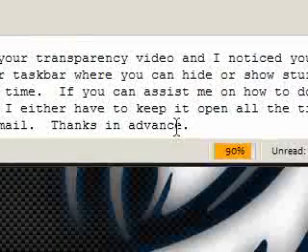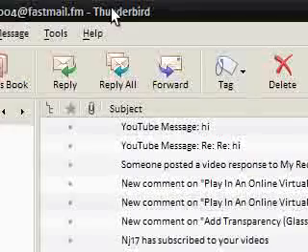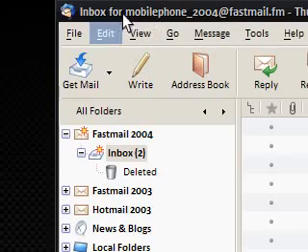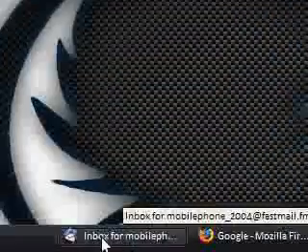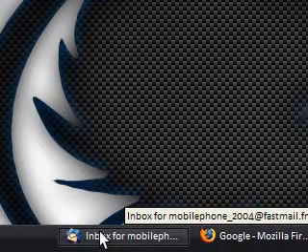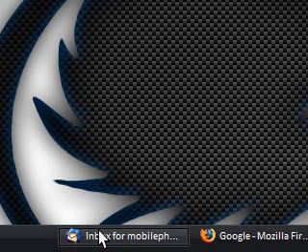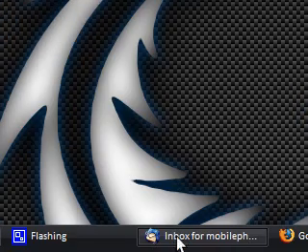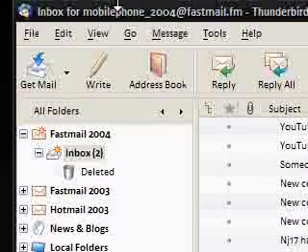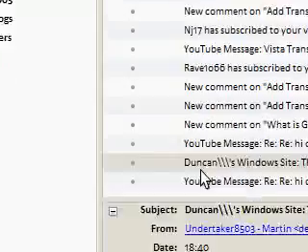Thanks in advance." Okay, this is an annoyance with Thunderbird because when you go to minimize it, I can't actually show you, because when I minimize it, it goes to the system tray. But normally when you minimize it, it will have a box down here and it will stay there forever. It constantly checks your emails every 5 minutes or something and then lets you know, or as soon as you get an email, it alerts you. You actually have to keep this open for it to alert you. So if you go to close Thunderbird, it will close completely and you don't get alerted anymore. So it's not helpful for those of us who get emails quite a lot.